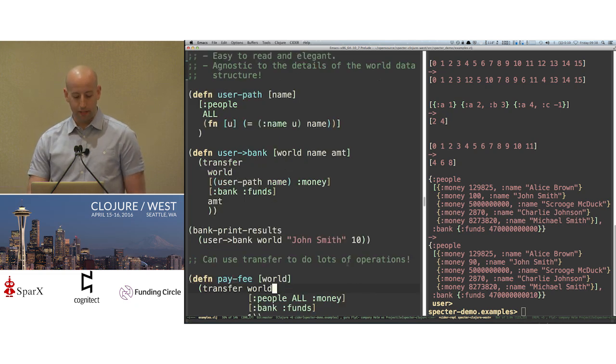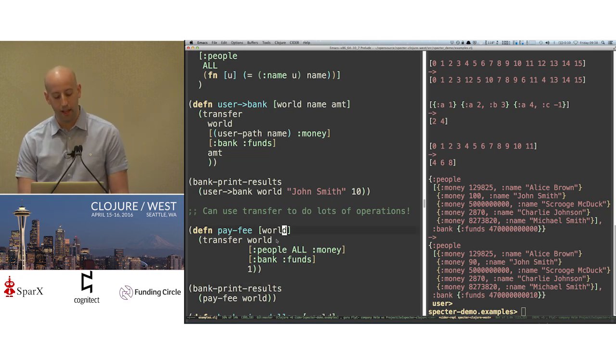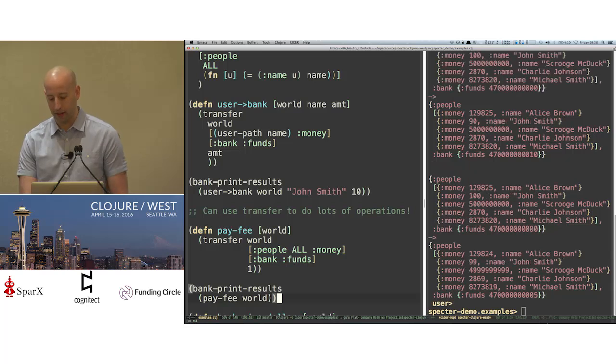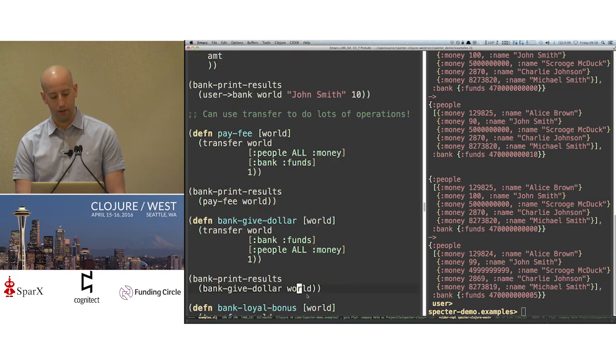Now, what makes this powerful is we can use this transfer function to do all sorts of operations very, very easily. So here's a function that transfers $1 from every person and gives it to the bank. So transfer from everyone's money to the bank $1. We run that, and you can see that it works. If you want to do the opposite, or have the bank give $1 to everyone, then you just reverse the order of the paths.